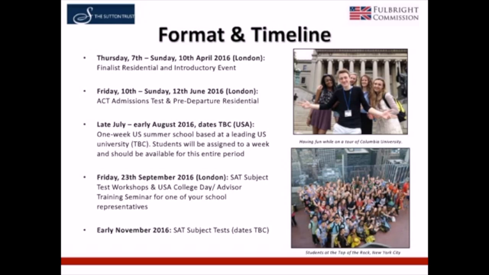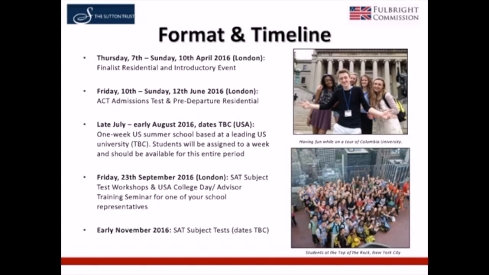Of those 175 students invited to the April residential, 150 will then be selected to participate in the full programme and go to the US. The other students will be placed on a short wait list and will be informed if places become available. Really, at the April residential, we use it as a time to get to know you and for you to get to know us. When you learn so much about the US, you might think, oh, it's not for me, this actually isn't what I want to do. So it's not so much a selection event, it's rather both of us deciding if each of you is a good fit for it. Often after the residential, a number of people decide that it's not for them, which is why our numbers go from 175 to 150.